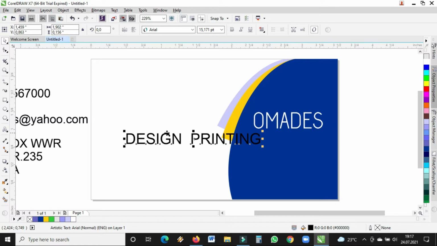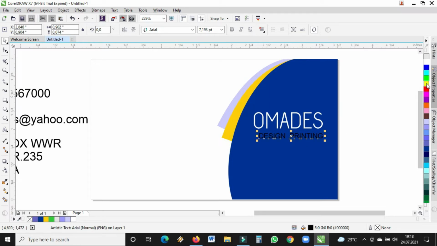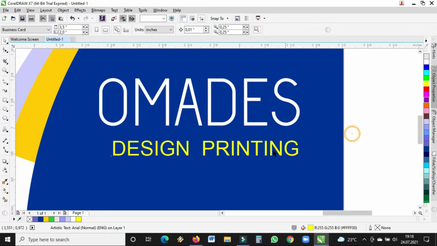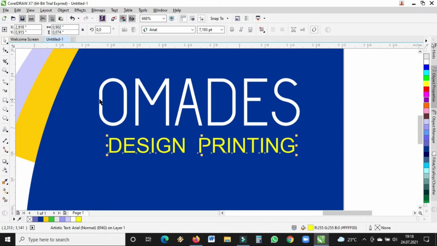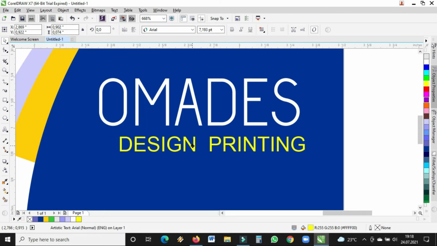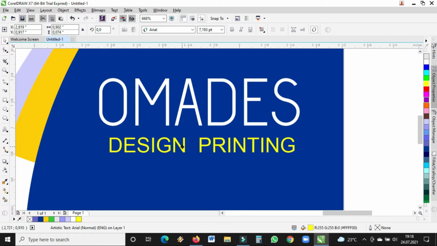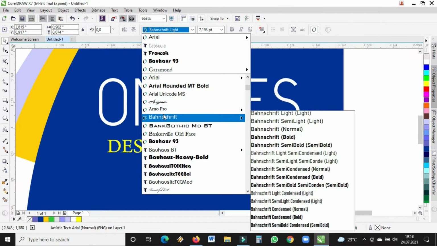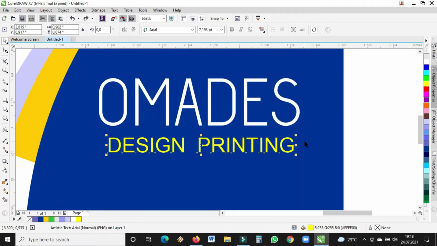Touch here, the edges here, and reduce it. Sorry. Design printing. I want it to balance here. Choose to arrange it to align left or to align right. It's my own choice. So anyhow that you want it, let me change the font here also. Or I can prefer to leave it. Let me leave it. This one is okay. Okay, let me bring design and what is the inside.